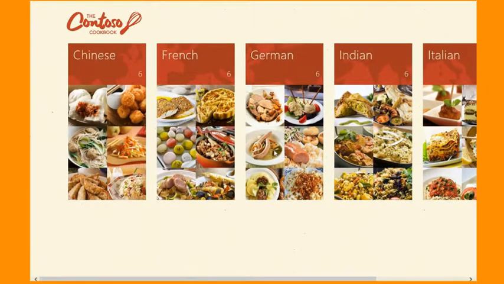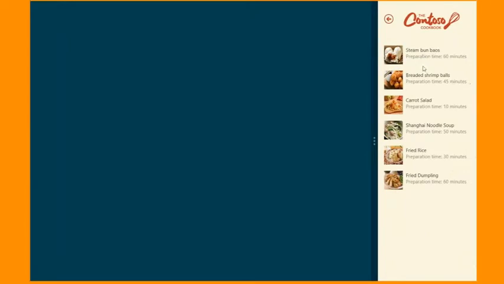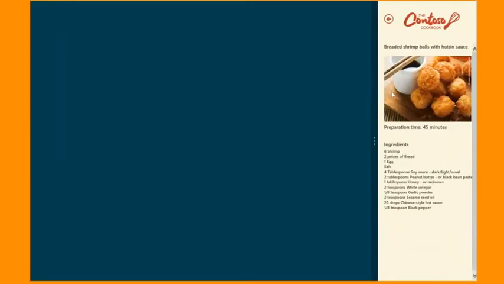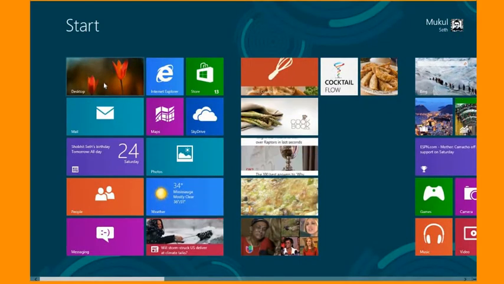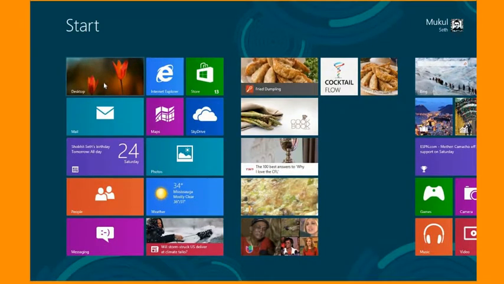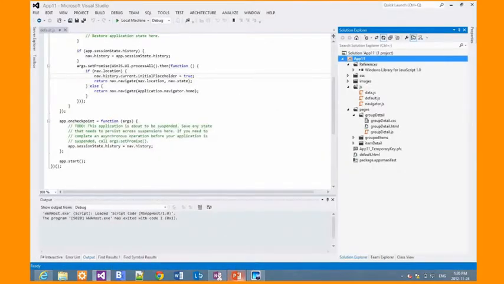And there's a little preview of all the items in that list as well, which is very cool. Obviously, I mentioned you do get snap view as well. So, yep, very, very easy to do. If you know JavaScript, CSS, HTML, you can get started very quickly to build something like that.